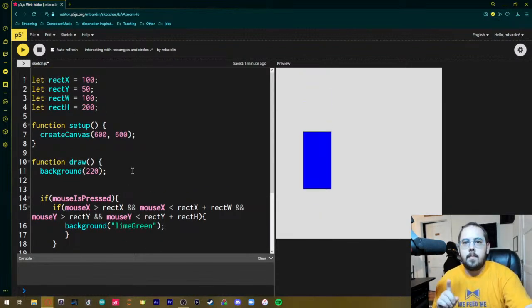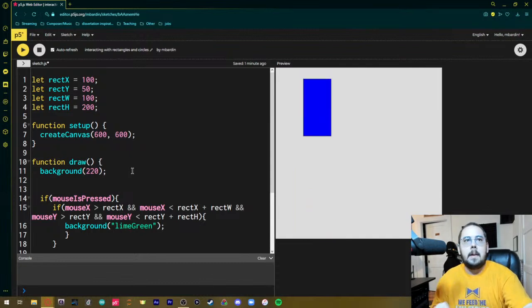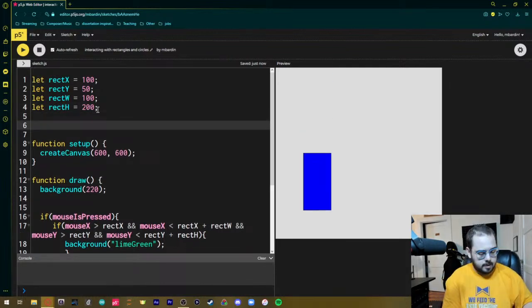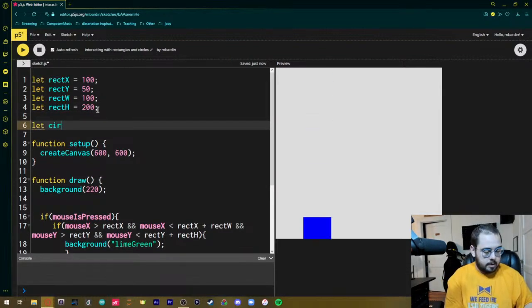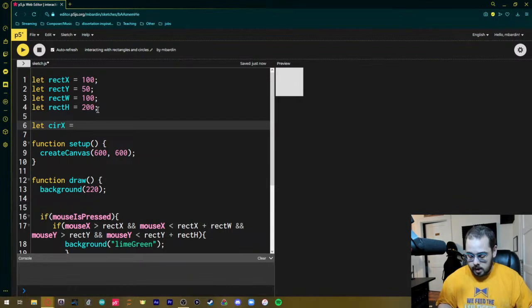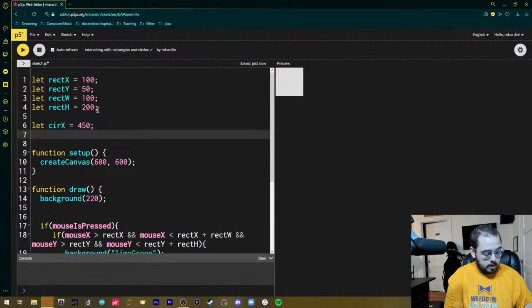The circle can be a little more complex, but when you break it down, it's not that bad. So we need a few things. I'm just going to call this circle X equal, and I'm going to put this at 450. Why not?